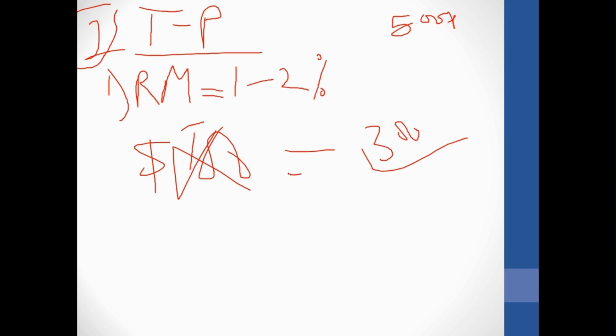So let's say out of five trades, you win three. These three are going to be three times $300, because for each trade we win, we make $300. So that's $900. And for the two trades we are going to lose, we are risking only $100 each, so that is $200.